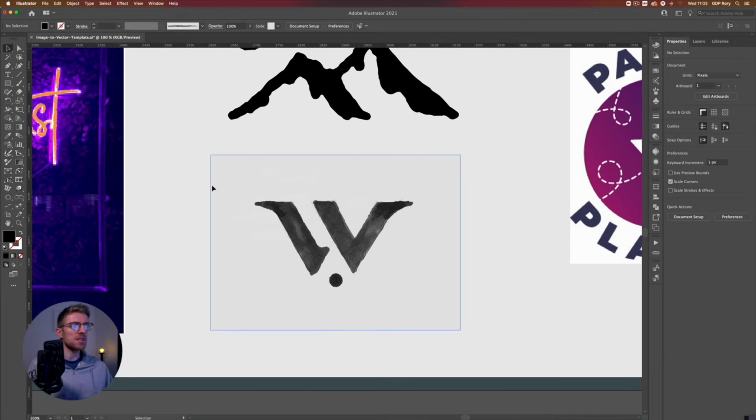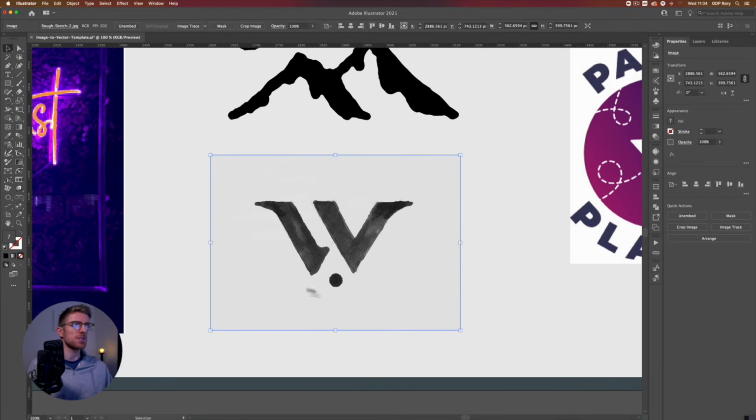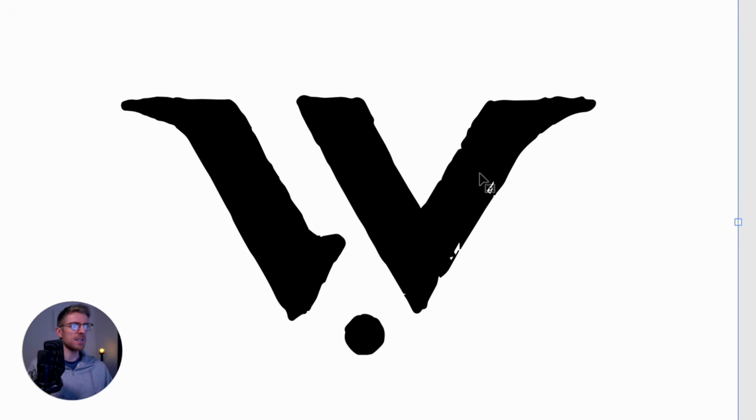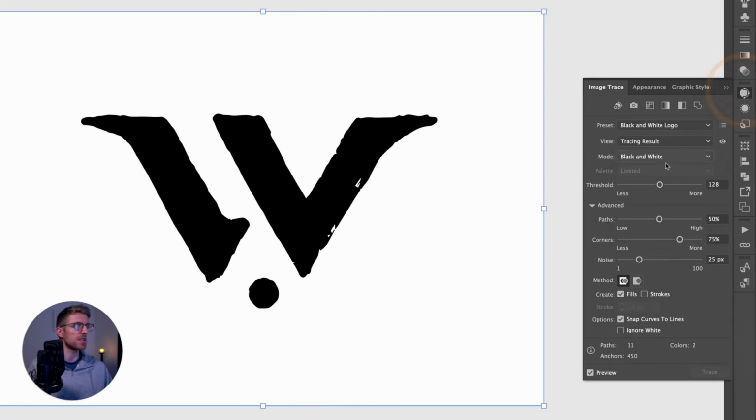For an example like this that you may want to create a much cleaner design, it's not going to really be usable. We can still do the same thing, go to image trace, black and white logo, and you can see here it's picking up some of the pen strokes, so I would have to go and potentially adjust the threshold again, but that's fairly easy to do. I could take the number of paths down to try and simplify this more, but really it's still a bit all over the place, and really you shouldn't expect anything less. It is a rough sketch at the end of the day.